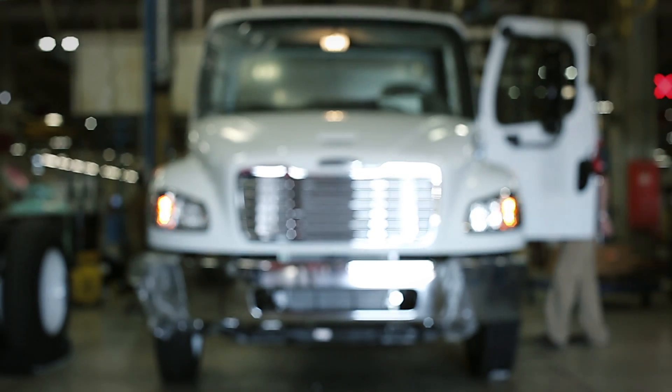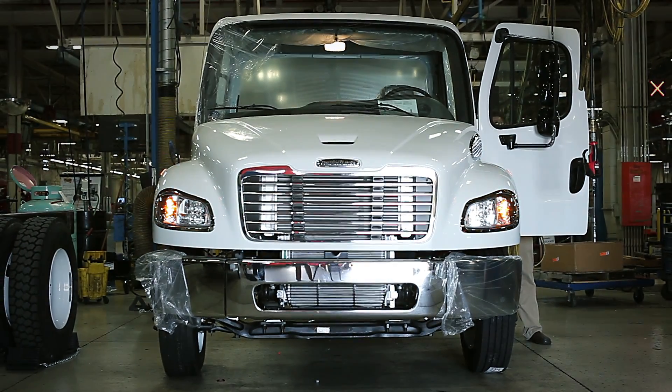Obviously intrigued, we said yes. They wanted to prove to us that this truck was not only tough but that it was going to be something that had a place in our environment, and prove to the rest of the trucking industry that this vehicle has a position in the future of trucking.